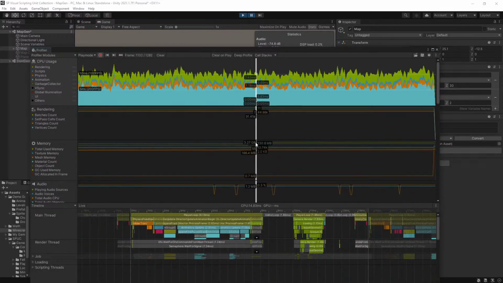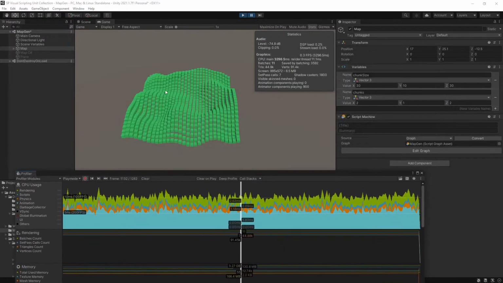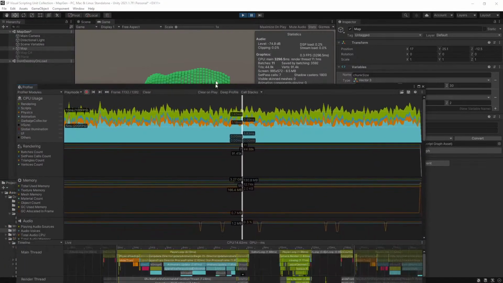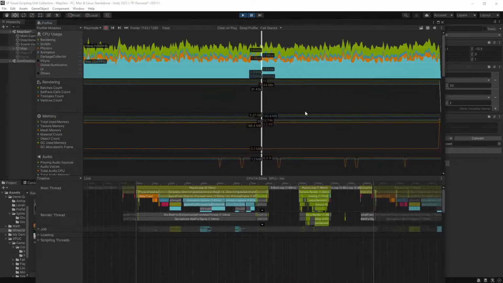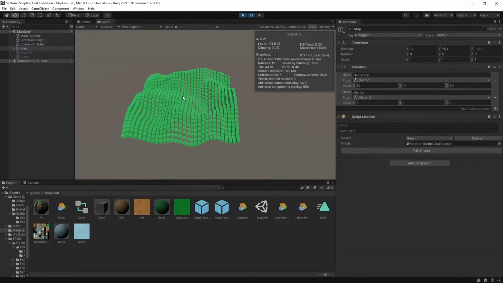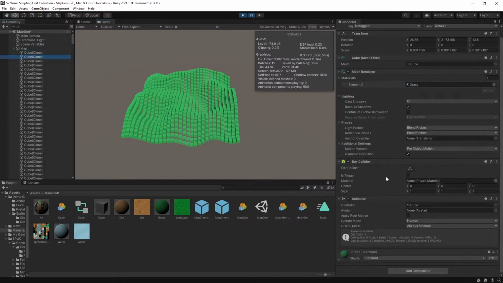So I have a lot of those separate cubes in my graph, and because the cubes are separate, it's taking a long time to render. So the more cubes you have, the longer it's going to be rendering. The animation is taking 5 milliseconds for all of these cubes that I have here. It takes 5 milliseconds per frame to actually animate that. If I take a look at one of those cubes, I'm using the animator here, right? So currently it's using the animator, it's not using my animation.